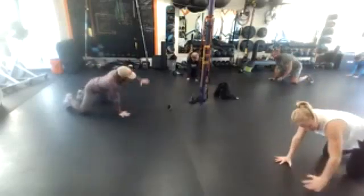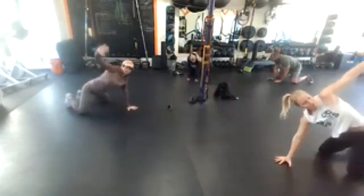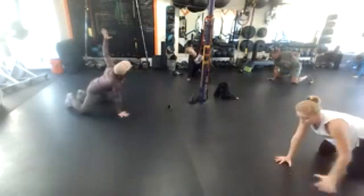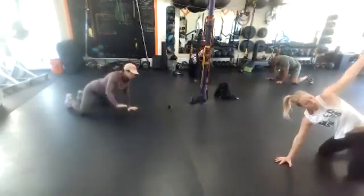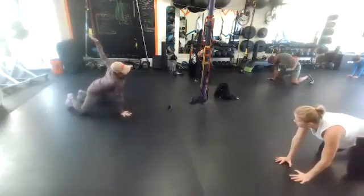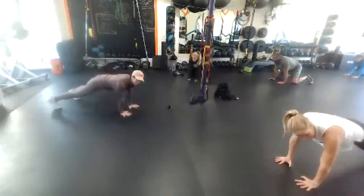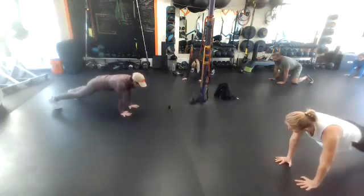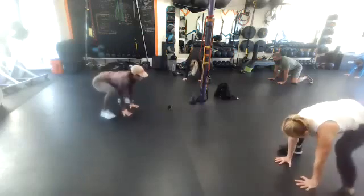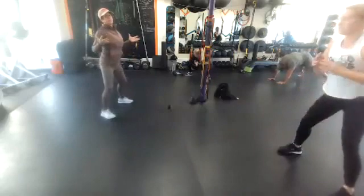So we're going alternating T rotations here. Now on T rotations, you're looking to keep your low spine neutral, right? So meaning if you had a leveler on your back, that bubble wouldn't move. I know it's going to move a little bit, but all right, so hold it. Straighten out your legs back out. Take your feet, jump them wide to your fingers, and bend as deep into a squat as your body will allow you. Start to come up real tall and stand for me, please.